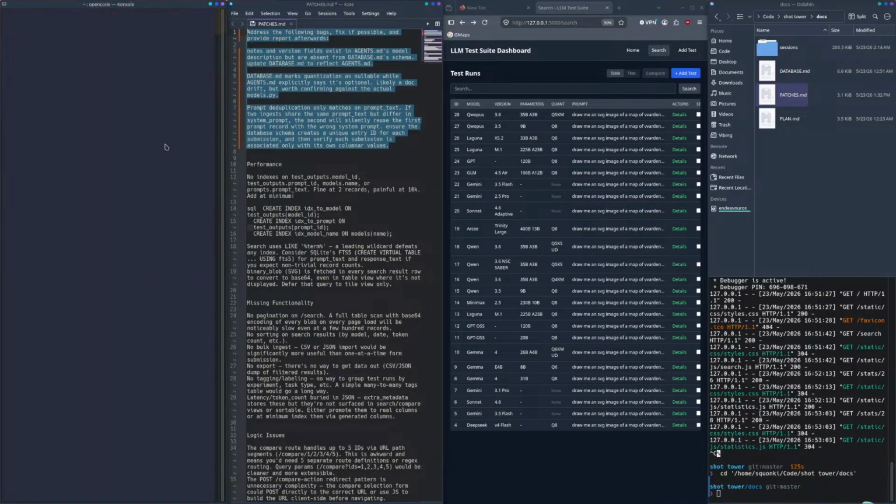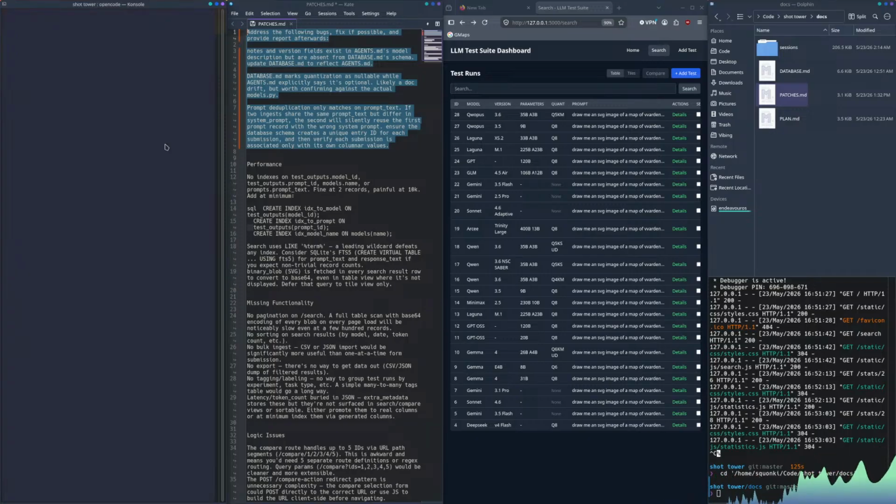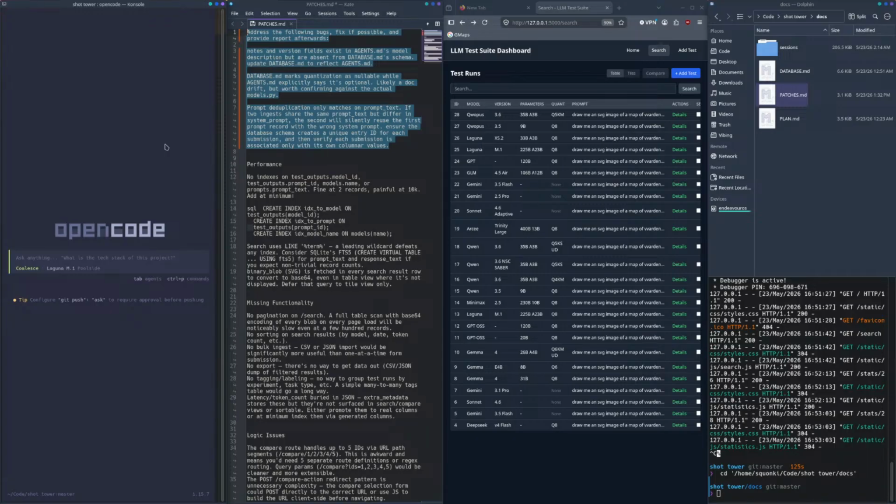Open code. Oh, wrong folder. There we go. Okay. Good to see you again, Laguna. Pretty good model for what it is.